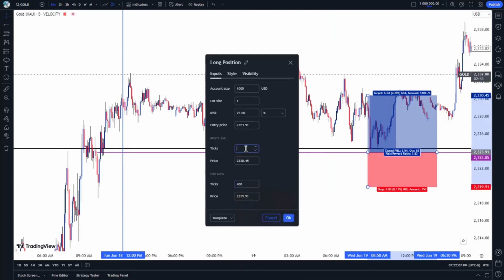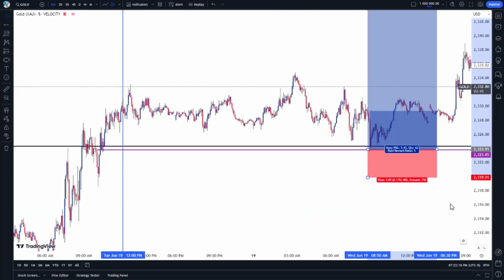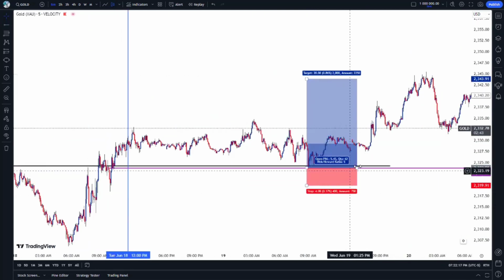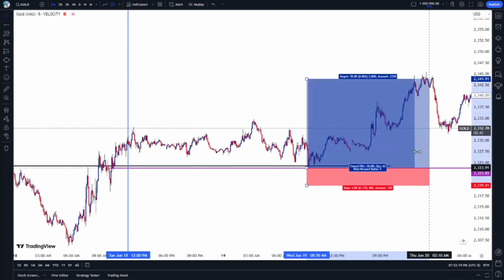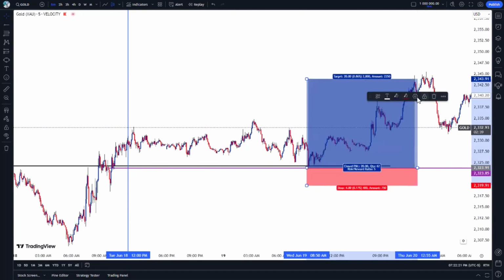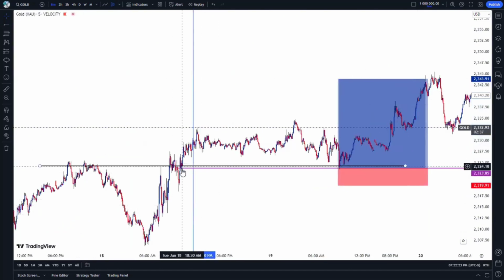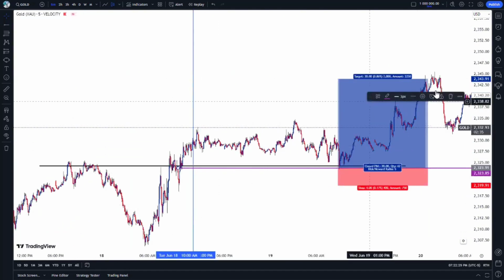So you see that one, price came and tapped back exactly into it. When I do this, it is extremely accurate. And you see, price came back and tapped right into it. And this would have been a perfect trade. So you notice price came back and tapped right into our zone and then pushed up.